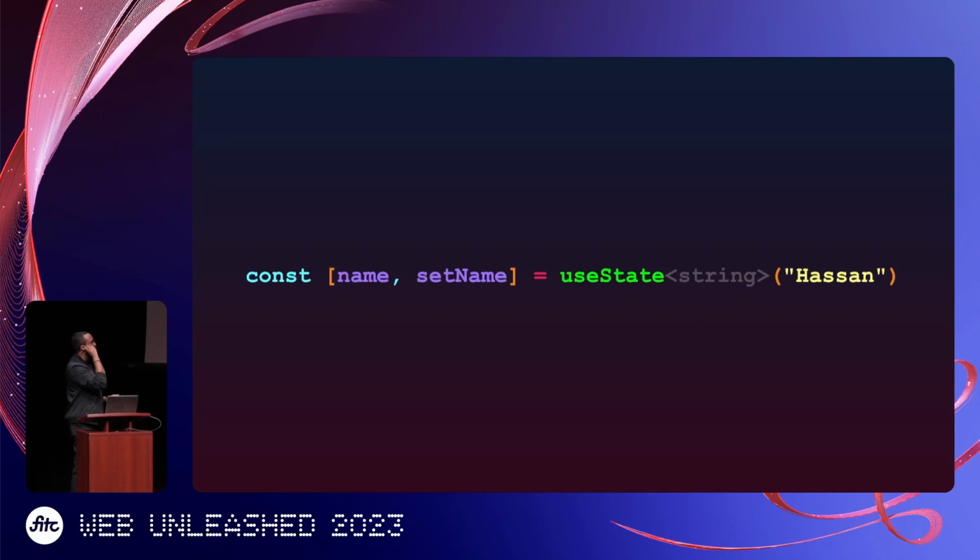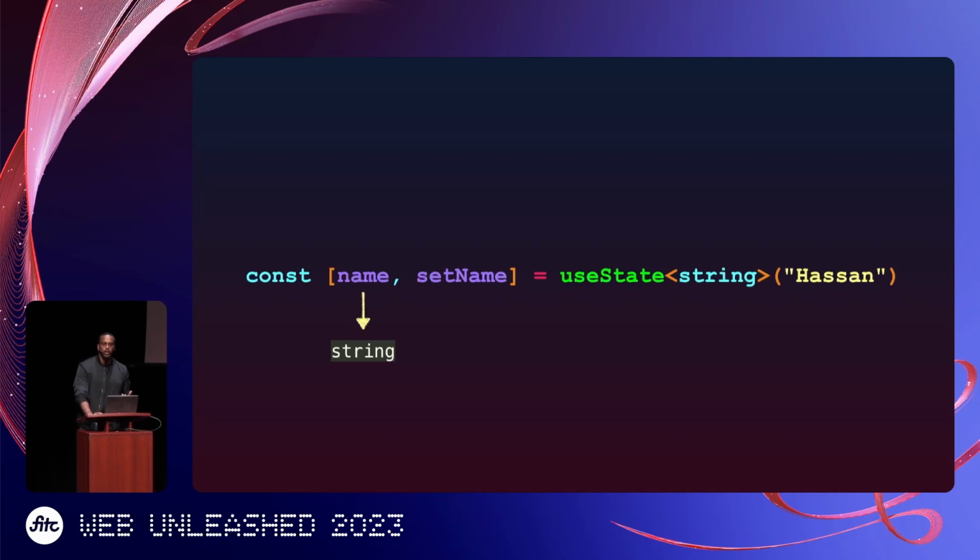So here, as an example, we can pass in the value of Hassan as a state property we want to create. And the useState hook essentially gives us two values: the state property itself, here we're just saying name as an example, and the setName function. TypeScript allows us to take this a bit of a step further. Not only can we pass in the initial value into our hook, we can also pass in the type variable that we want to specify that this state should be. So perhaps here we can say that we want to create a string state property.